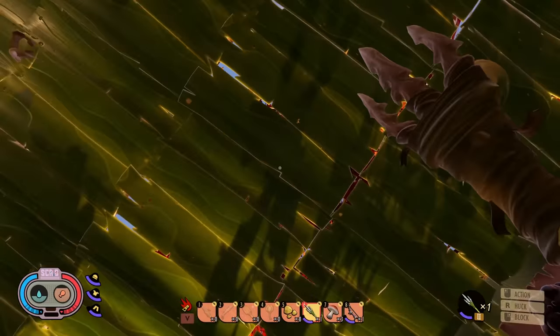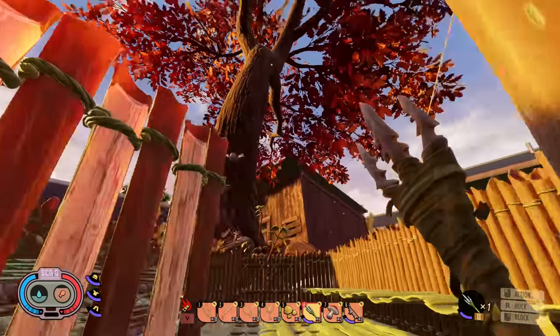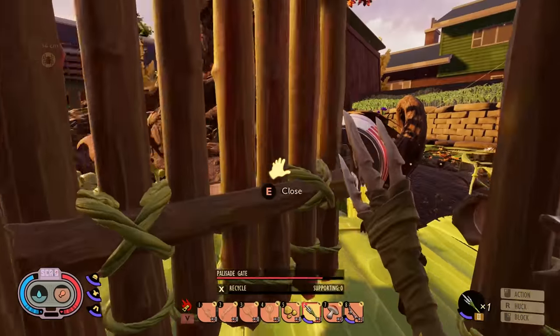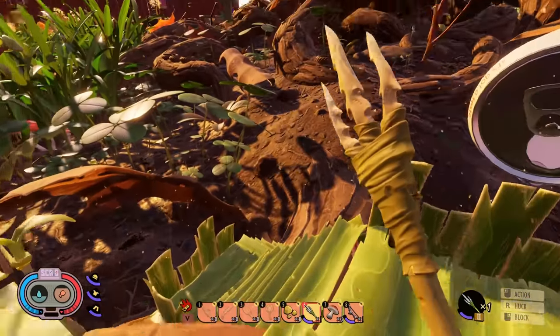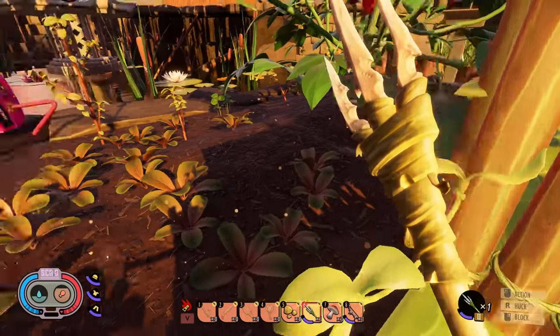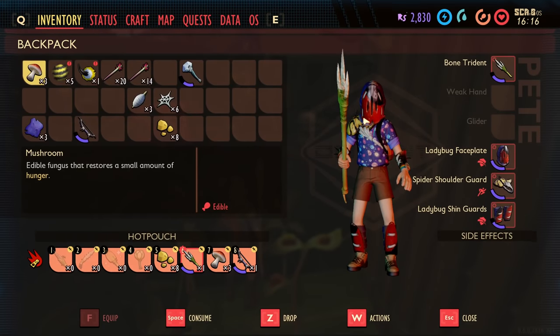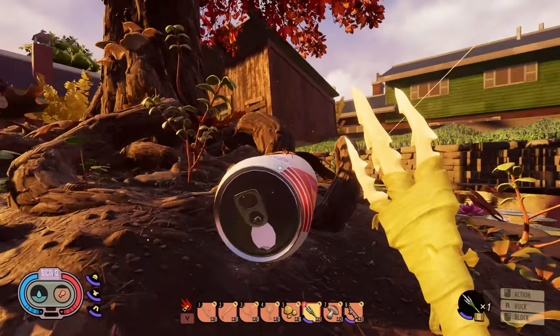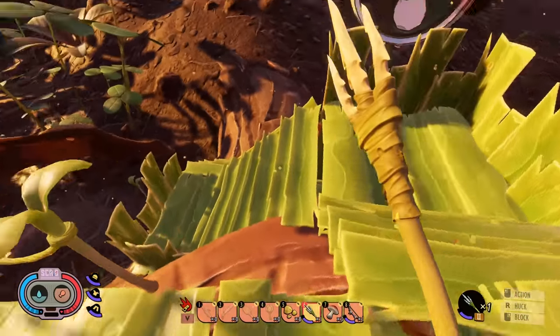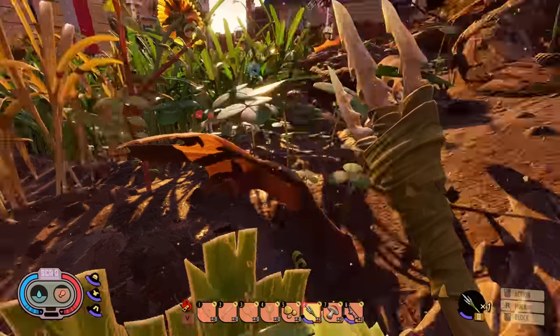Yeah, let's go do the, oh, there's a bee. I like that the bees don't attack you unless you attack them. That's very nice. Let's see if we can find a weevil and maybe get a weevil shield, because it looks like we have a weak hand and our glider. Glider, I'm not super worried about. Oh yeah, look at that bee just bumbling around. I love them, they're cool.